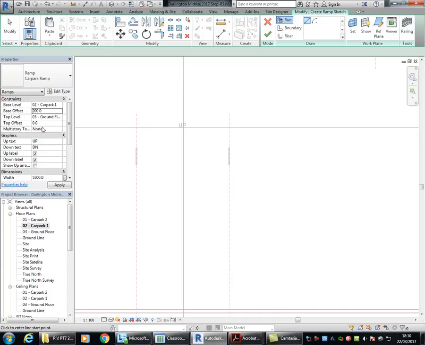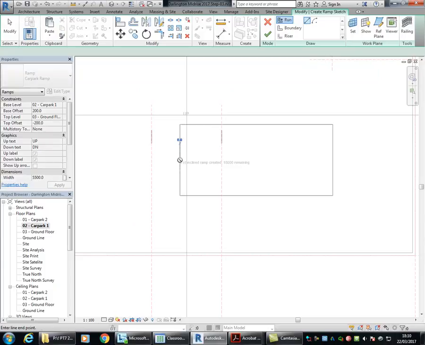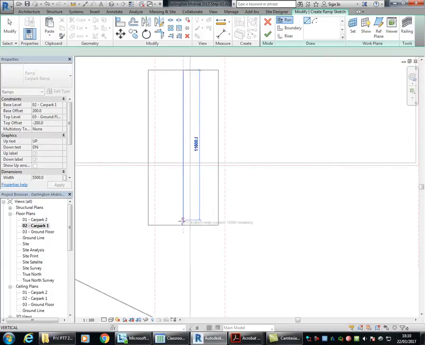And it doesn't hurt then to put in a top offset, basically to avoid doing any maths. You could sit down and work out the height mathematically like I did for the first one. And it's probably a good thing to double check your work, but if you put in a top offset of minus 200, then it should automatically stop at the right point. So again, I'm just going to click a point in a random spot and then come down to the end of that rectangle, because this time that should be exactly the right length.